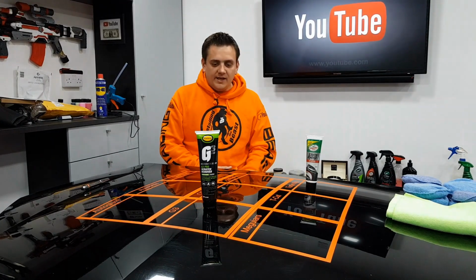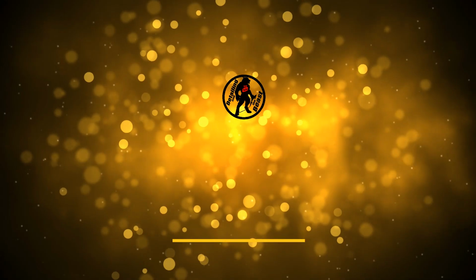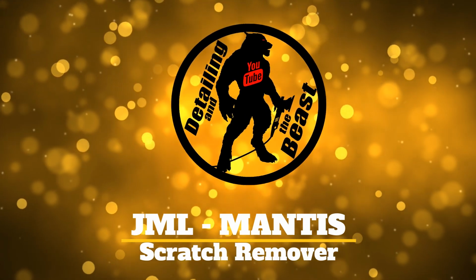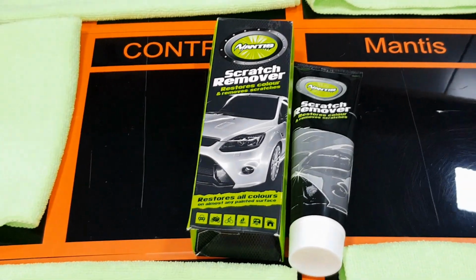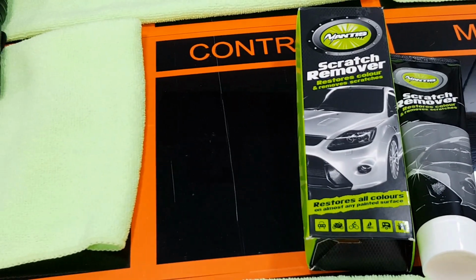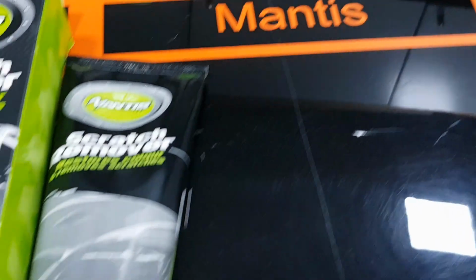Day 3 in our Scratch Remover competition, and today we have the Mantis Scratch Remover by JML. This is one of those products that you find in places like the Range and Asda. You know, the company that makes silly stuff like home lipo kits, amongst other things. Not real products, by the way. So yeah, this is the Mantis by JML.